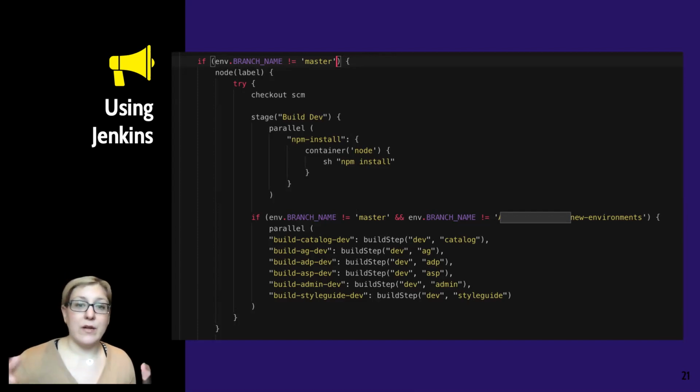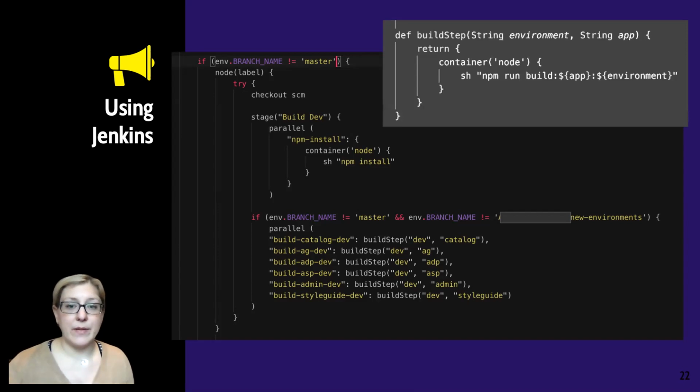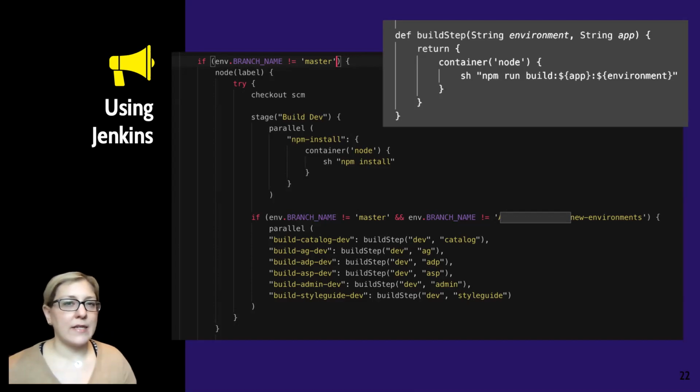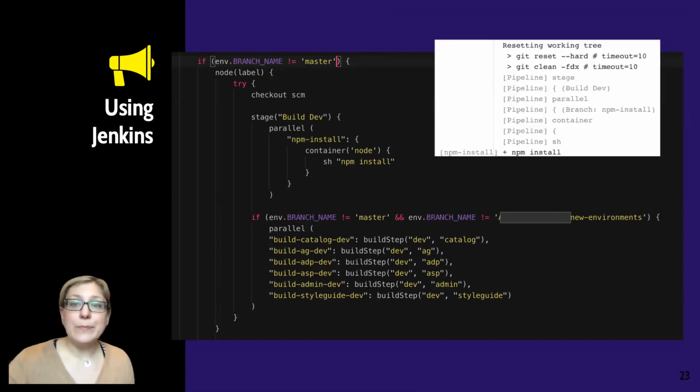And it's going to invoke this custom function that we built, build step, and we've given it all the parameters and we've given it some labels. Now, why give it labels? Because remember back when we were at the GUI back then, and that side menu had all those things? Once you are inside a project, you can click on the phrase console output, and in real time, while the build's happening, get feedback on what's happening. You can disable it if you would rather just get all the output at the end. But if you want to watch the console output, you can see it's saying, all right, here we are.